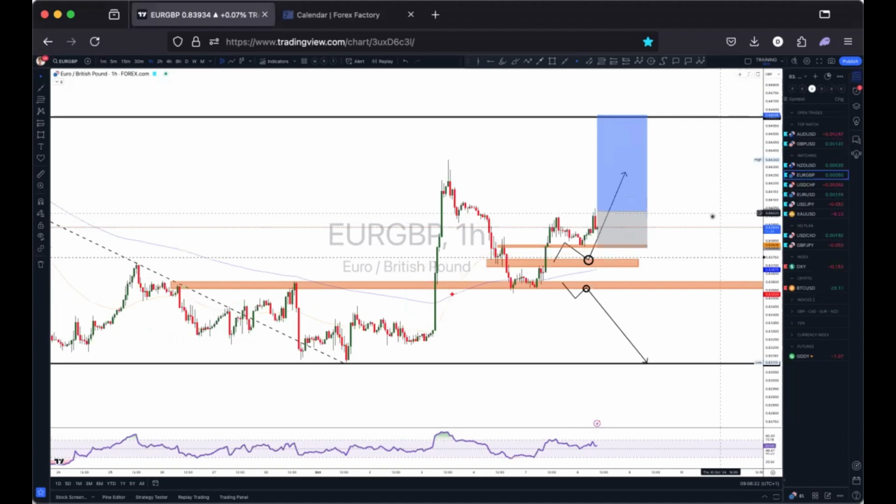So, Euro GBP, I'm still quite bent on buying, but I am not so sure if buying from the top here is the best way for me, or I should just look for another pair to trade. I only need 2 pairs, 2 pairs max, or maybe 3 max. I don't need to be in all of these pairs all at once. I only need 2 to 3 pairs max, because of the size of my account.